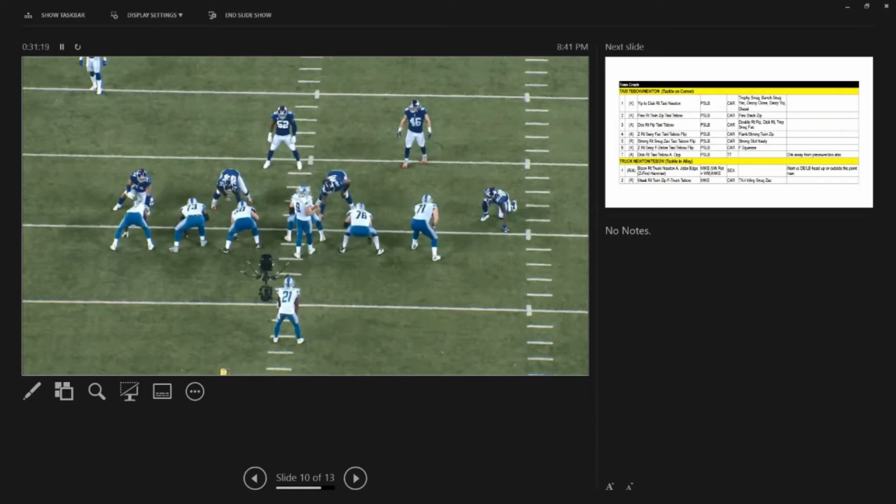The other thing we could do is, this is the look when I say you have the Sam backer in the A gap. So we wouldn't be wrong too with our thought process of saying, hey, I'm going to tag 52 because he's in the A gap and the center can zone the A gap and have a chance to get to 52. That would bring the right guard to the nose, and then it would take the right tackle through to 46, and the defensive end would be unblocked on the backside.